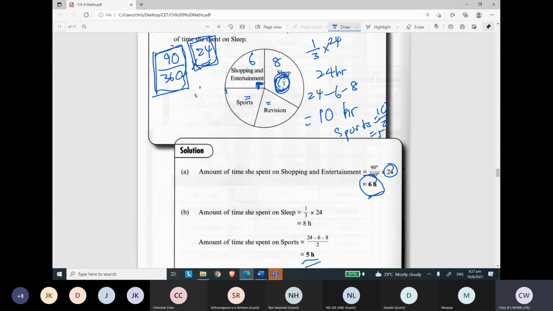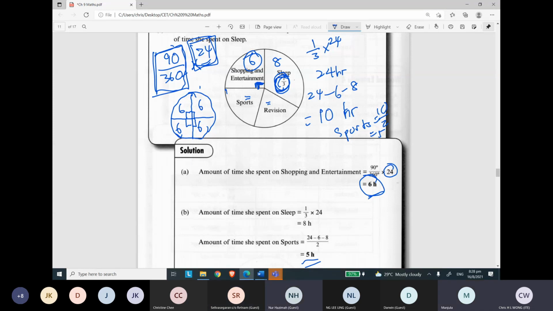Okay. So for all of you, now you look at this question. If I draw a circle and divide by 1/4, this is 1/4, this is 90 degree now. Can you tell me every quarter how many hours is that? 6 hours, sir. Very good. Every quarter is 6 hours, because it gives you 24, isn't it? That's why when you calculate 90 degree, you get 6, because 90 divided by 360 times 24 gives 6 hours, which is a quarter of a day.